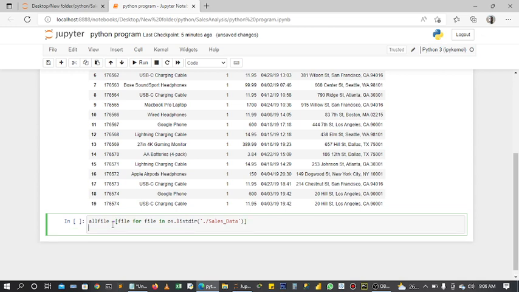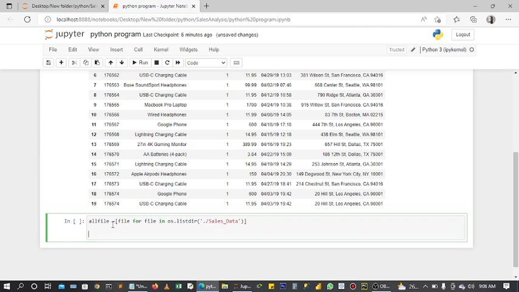Okay, so the next thing we are going to do: for file in all_files. Okay, I guess I'm getting it right.